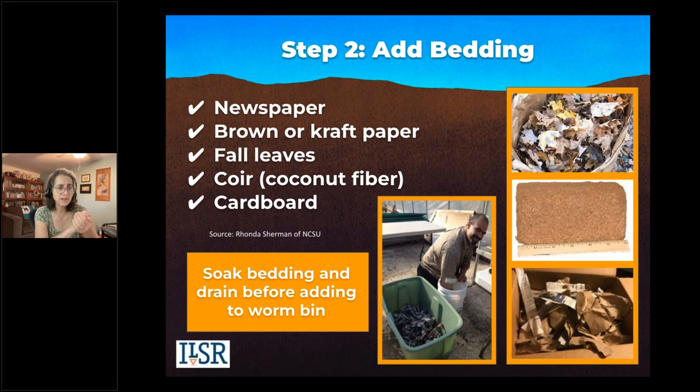But if you squeeze the water out of the paper, then the paper can clump. So when you're putting it in the bin, shown on the screen here, you want the paper to be kind of fluffed up and not in clumps. Not dripping, but just moist. Now you can use fall leaves and kind of soak them too and put them in, kind of drain them. So again, they're not dripping, but they're moist and they've absorbed the water.